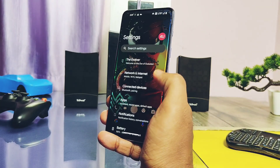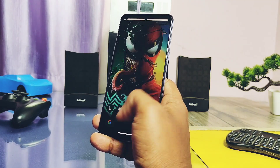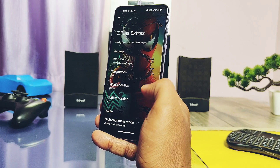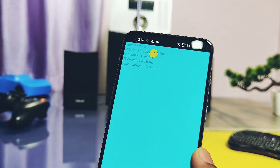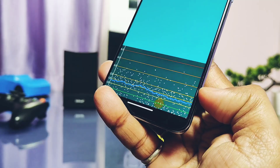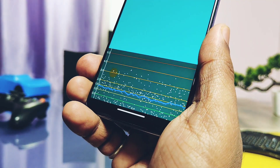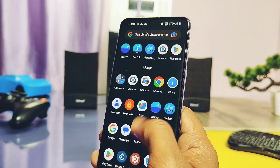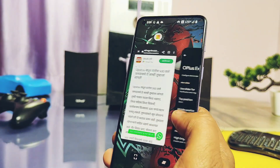The next test is jitter testing, which is correlated with in-app scrolling, swiping, and the time required by different activities to open within applications. A lower value means faster performance. You'll find the jitter test option under the OnePlus Extra settings. When I ran the test, it constantly gave me values of around 1 millisecond — values below 0.5 milliseconds are considered good. That's maybe the reason for the slight delay in application opening mentioned earlier, but this is not a deal-breaker. The ROM feels smooth and faster in all activities.